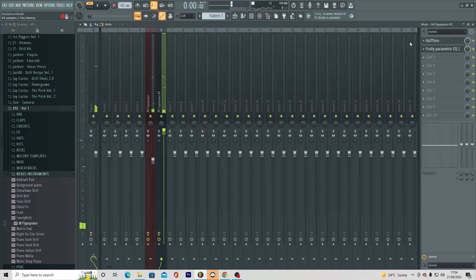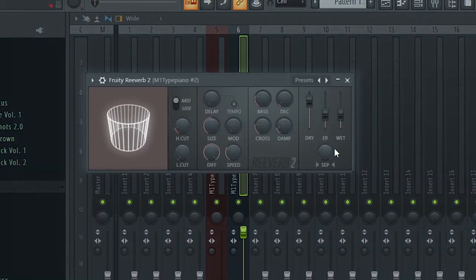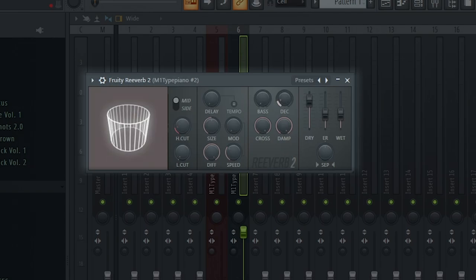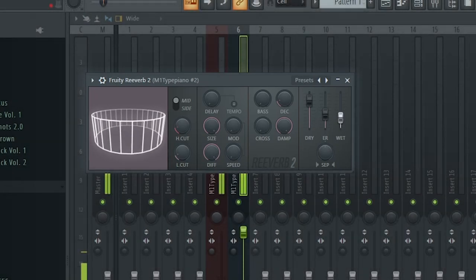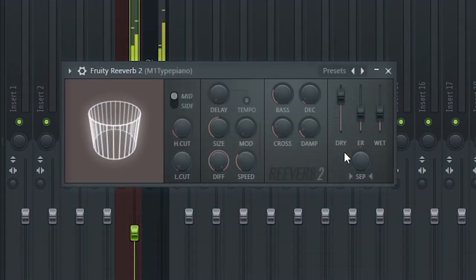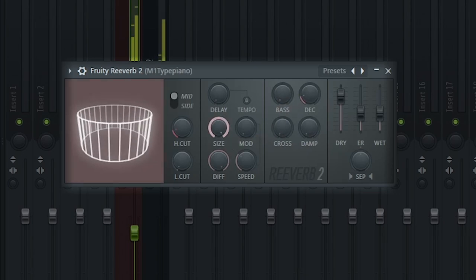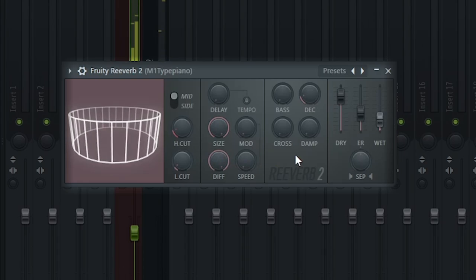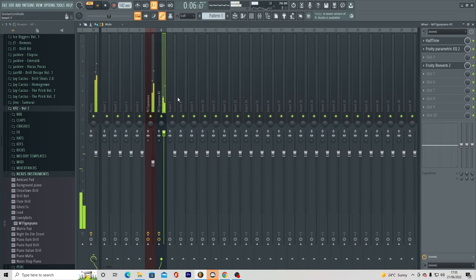Now all we're gonna do is put some effects on it. Let's have a bit of reverb on the thing, make it wet, blood. Put that there. Actually, no, take the cross off, put the size up, take the speed down, low cut, drag it a bit down. Do the same for this one. I'll slap some reverb on that. Not much to add, really. That's sounding cold.